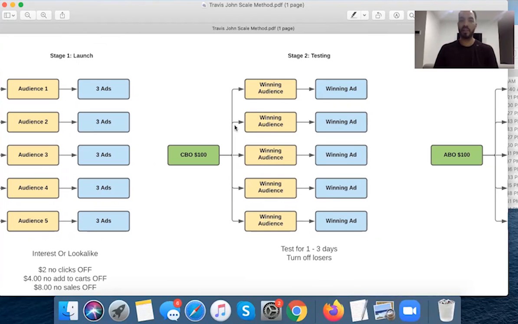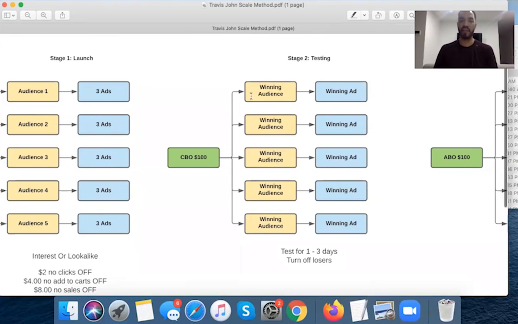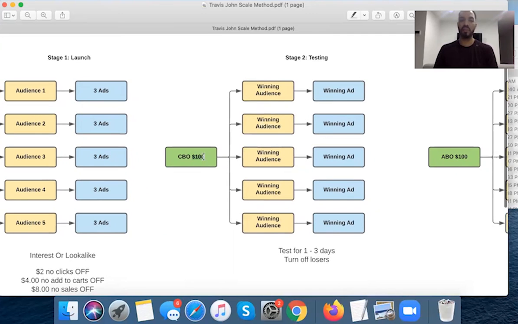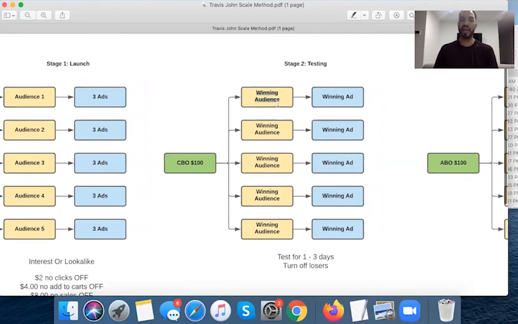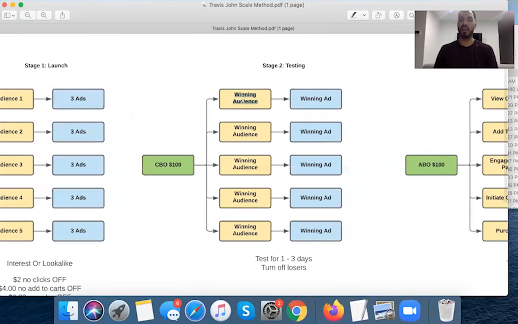Because generally in a CBO campaign, all you really want is 1 to 2 ad sets max running. So it's okay if these 4 lose and you only end up with this one, because then that $100 budget will be pushed to this winning ad set and really take advantage of it and get you the sales that you're looking for.